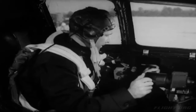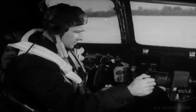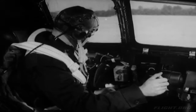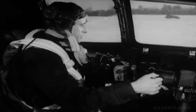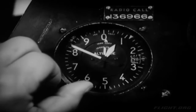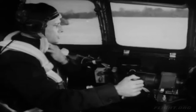Now you can call the control tower on the command radio. It's already on. This is about the right time to get your taxiing instructions, since you'll soon be ready to move out to the runway. At the same time, ask for the field barometric pressure so you can adjust the altimeter. It must be set carefully to the correct pressure, in this case, 29.84 inches. Obviously, an accurate altimeter is a vital necessity, especially if you may have to fly on instruments.